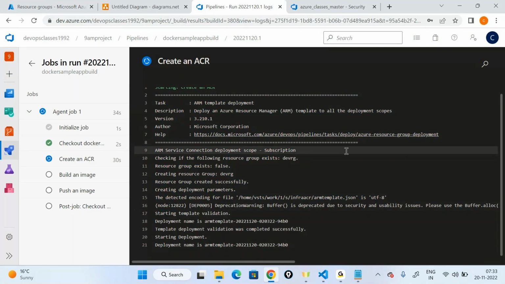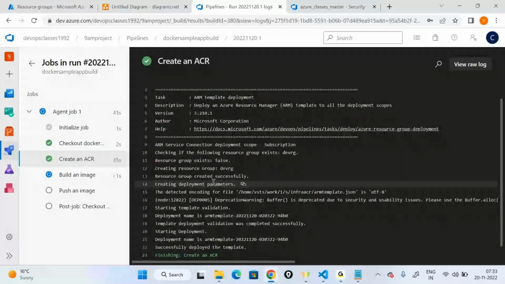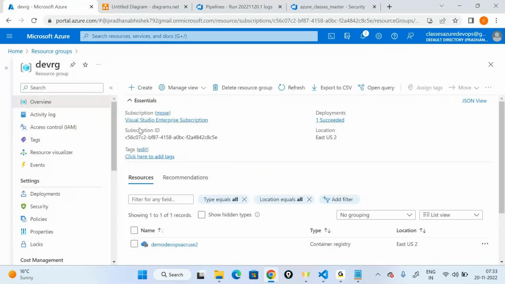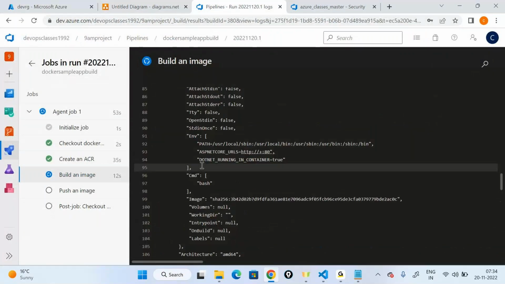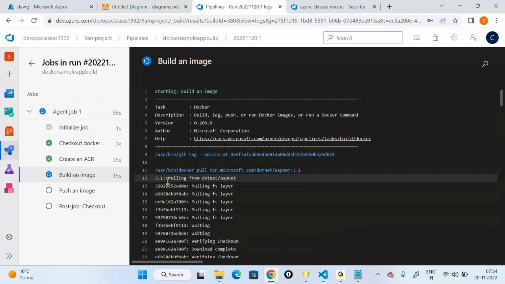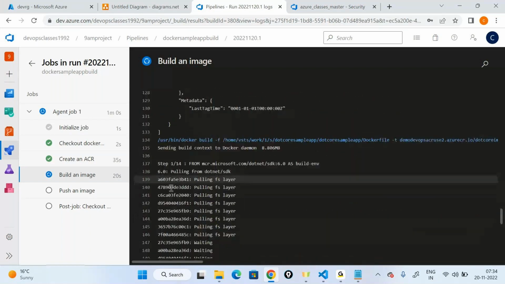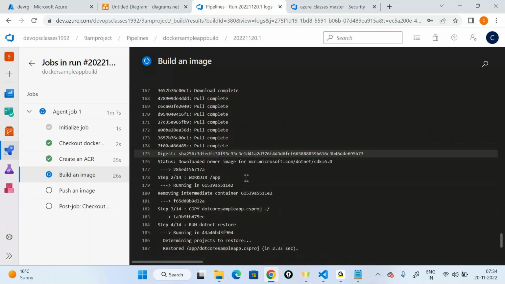And as a part of the ARM template, I'm creating an Azure container registry. If you see this, it's telling yes, this is done. So if I refresh the screen, I have a devrg inside which I now have a container registry that I built. After that, I'm pointing out where my Docker file is. It's telling me okay, I understand this is your Docker file, and there are multiple steps inside it. So for step 1 of 14, I'll go ahead and pull this particular image first. Good enough.